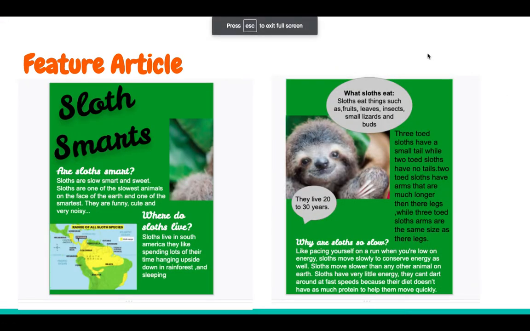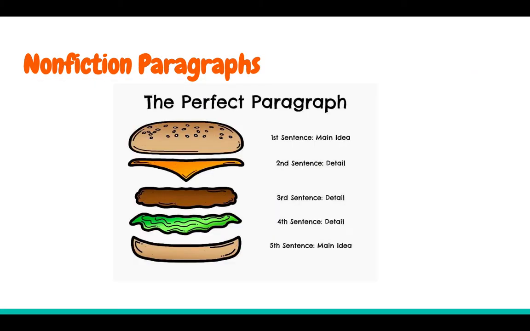Let's take a look at another feature article example. This one is about sloths and it is organized into different paragraphs. Before we start reading, let's take a look at the organization of these paragraphs. Nonfiction paragraphs are written in a hamburger style or format. This is a visual representation of the key points of a paragraph. The top bun represents the first sentence, or the topic sentence. This sentence states the main idea of your paragraph. I know you have been working hard reviewing the main idea in your reading lessons, so you know that this sentence will state what the paragraph is mostly about.